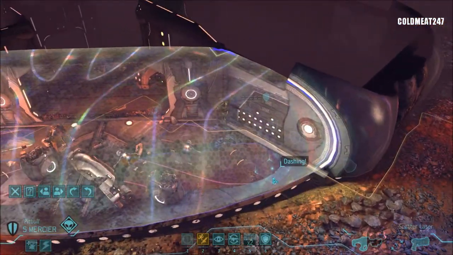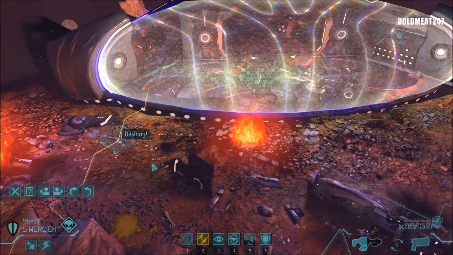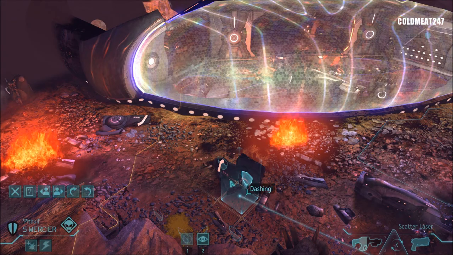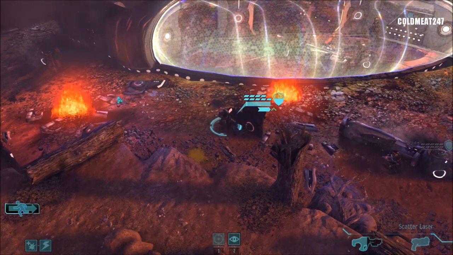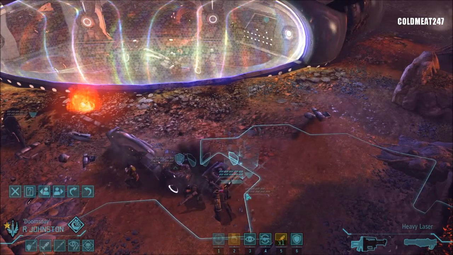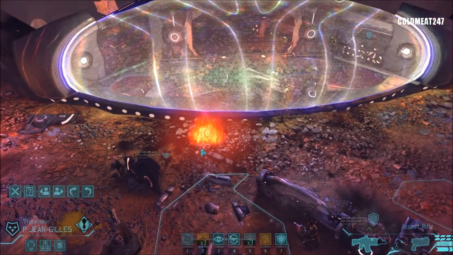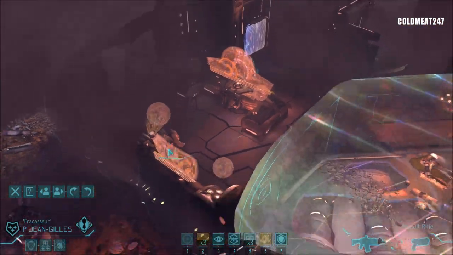Mercier, it's your time for run and shoot. I'm gonna have you run on the other side. Run and gun. Going in for the kill. There's an opening here. Overwatch. So we got 2 guns with shotgun and Overwatch in front. Doomsday, you can come here. Give me an Overwatch too. Jean-Gilles, I want you to advance. I don't have an opening here on the other side. He's probably here.